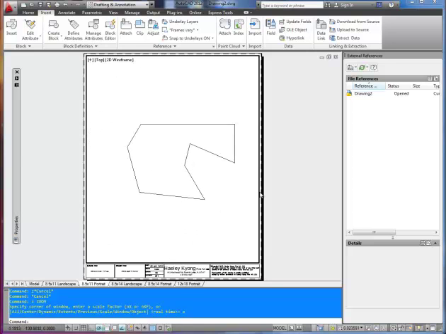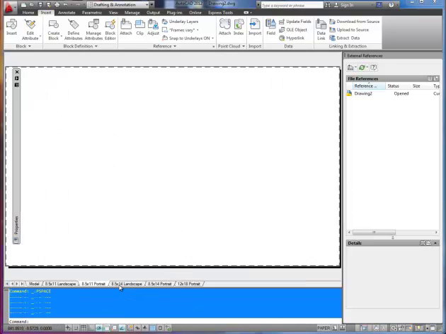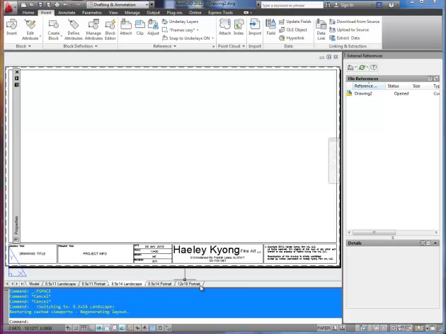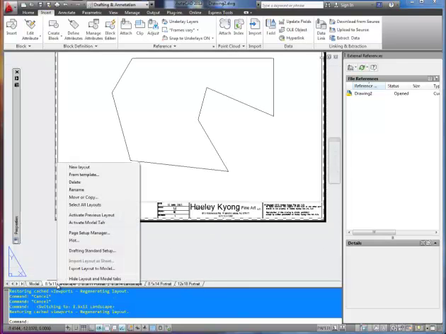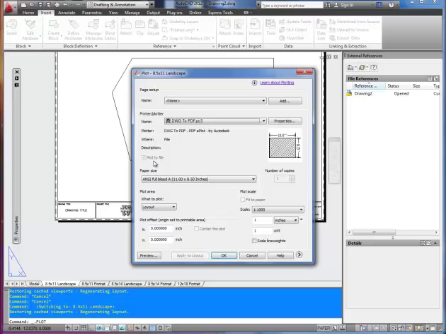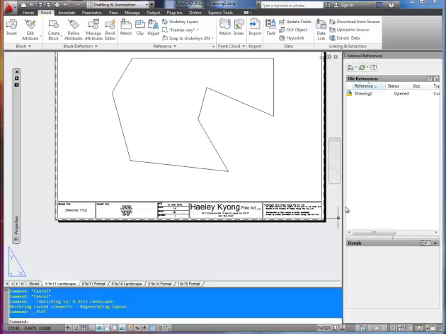There it is in that one. Same goes for all of them. To print, they're all set up so that you can just right click on the tab, hit plot, and it's set to go to PDF, which is what we use. You can change that to your plotter. Just make sure that you set up the paper sizes the same and the rest of the stuff the same. Otherwise, you're going to have to fiddle with it to make sure it fits, but it should work all okay. Scale doesn't matter, that's just for the layout.